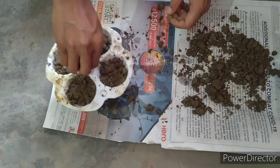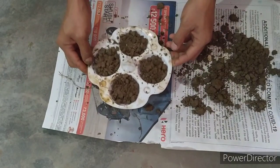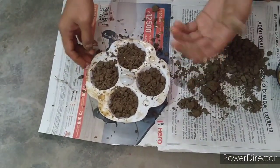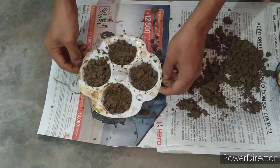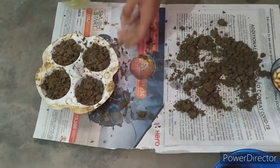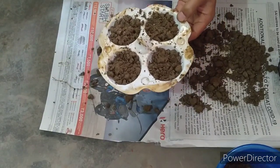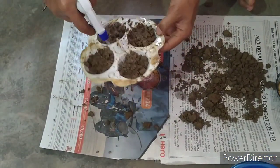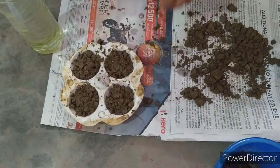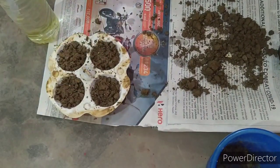In this case we'll keep it in a shady area. The thing is, during the germination process, we don't need much sunlight for photosynthesis, which comes only after the green leaves come out. So this is our first and second step. Now, after putting the seeds into the soil, just sprinkle with some water, not too much, a bit, and we have to keep it in a shady area, as I have said. It doesn't need much sunlight, so we'll keep it for a few days.